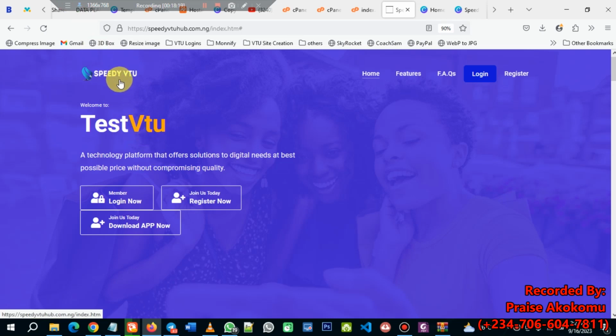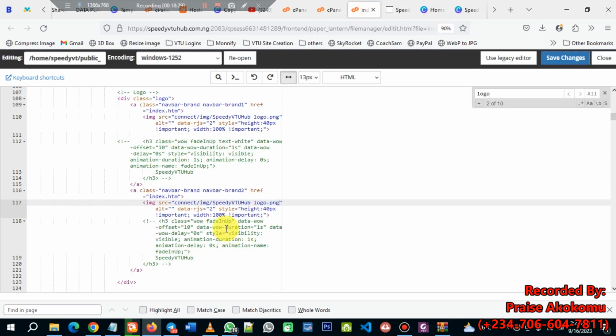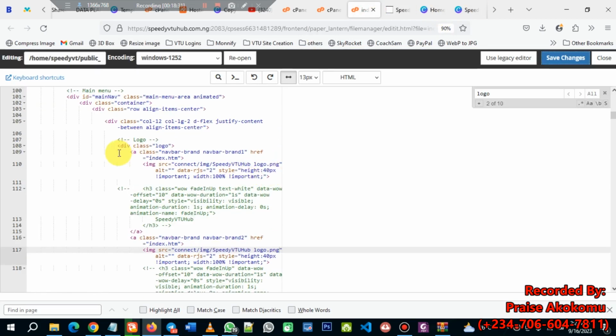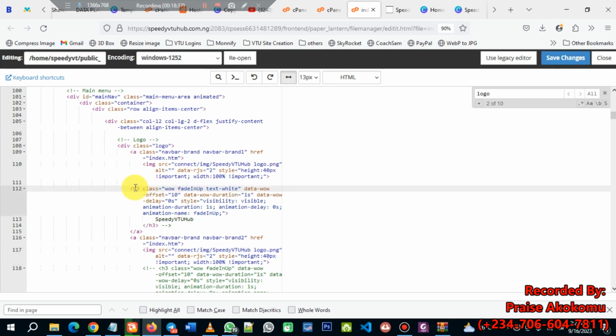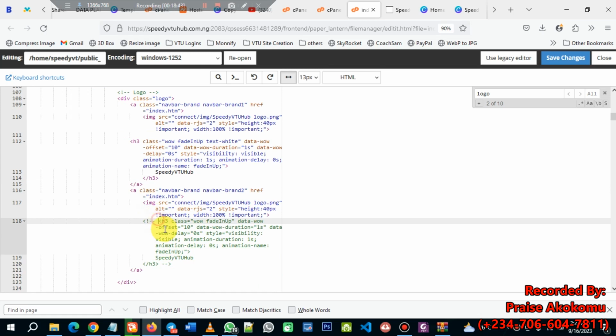Well, let's assume you don't want this. You actually want just the words showing there. Then you simply block out this. First of all, you remove what you did before. Just take away this. Also going to remove this.